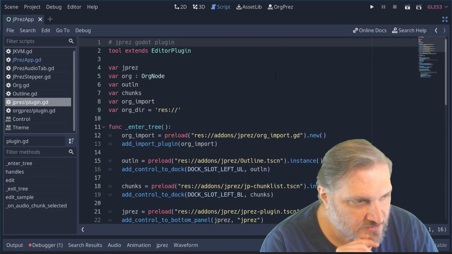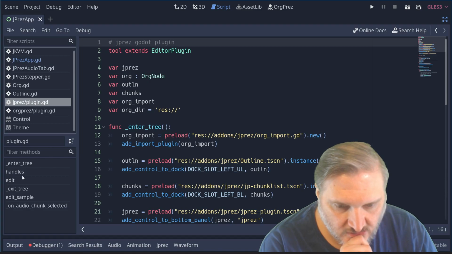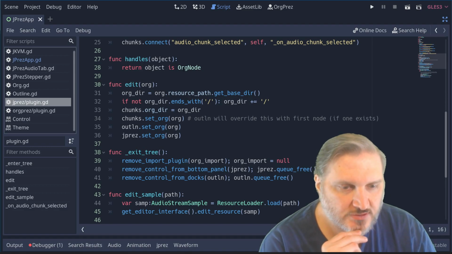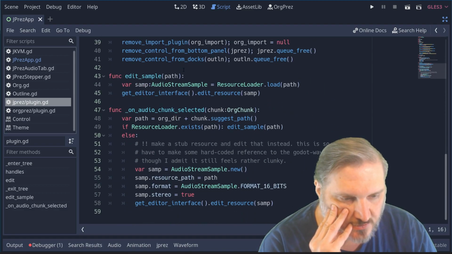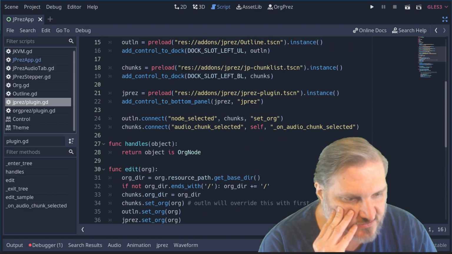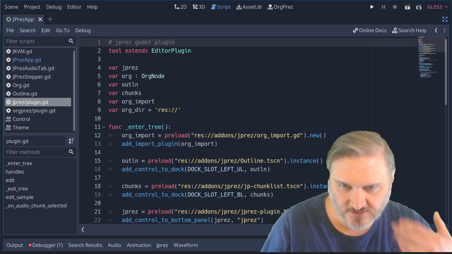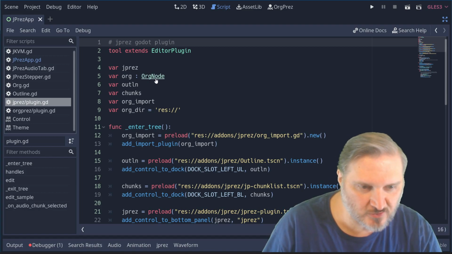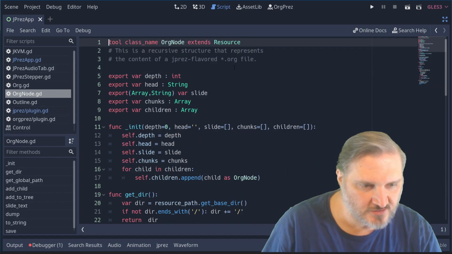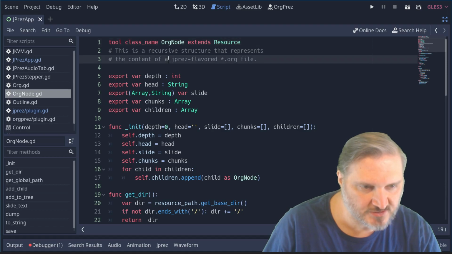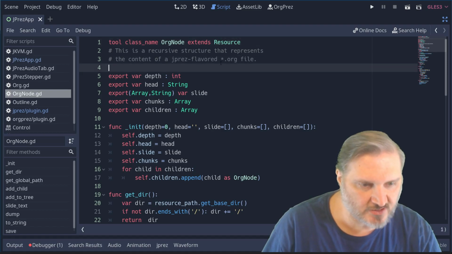So somewhere in here is all the stuff about object is org node. What I'm trying to reclaim here is how do I know what an org file is? So org node extends resource. So a JPrez flavored .org file.